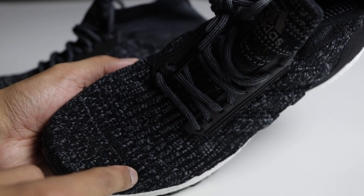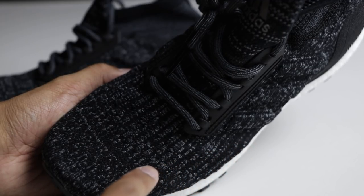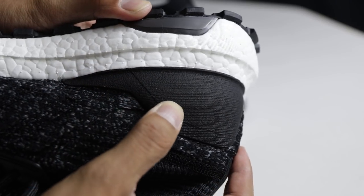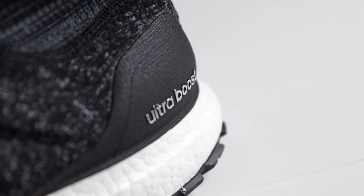Now, the third difference is the pattern on the Primeknit. The ridges of the 3.0 Primeknit are a lot less prominent, very, very subtle, and it's very smooth against the entire shoe. And the fourth one is actually the 3D printed heel cage. That heel cage is actually very tough. You knock on it and you can hear a solid clamshell type sound.